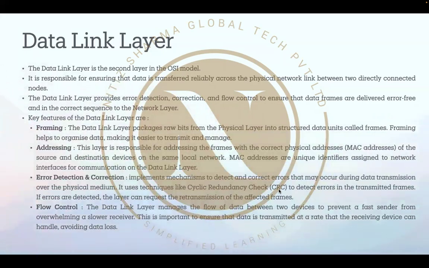Flow control. Flow control is basically used to make sure that whenever data is transmitted between two devices, a fast-sending device does not overwhelm a slower receiving device.